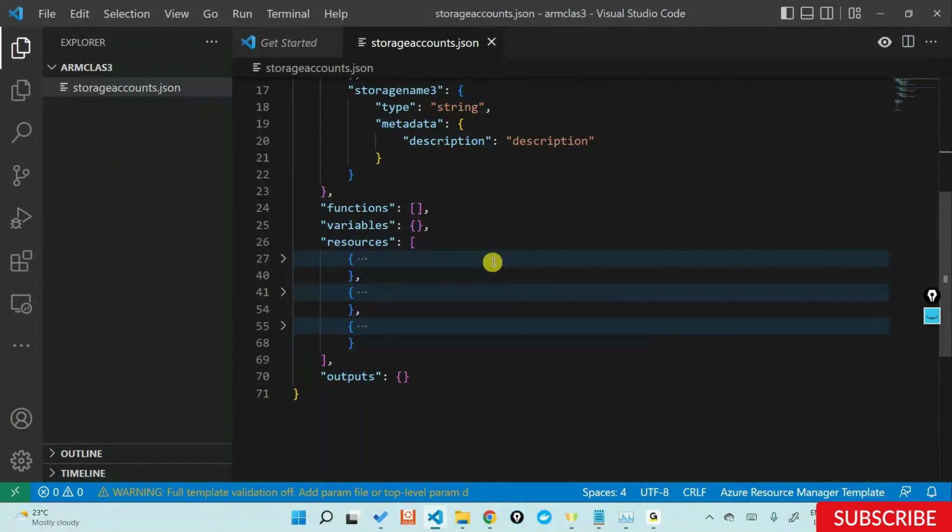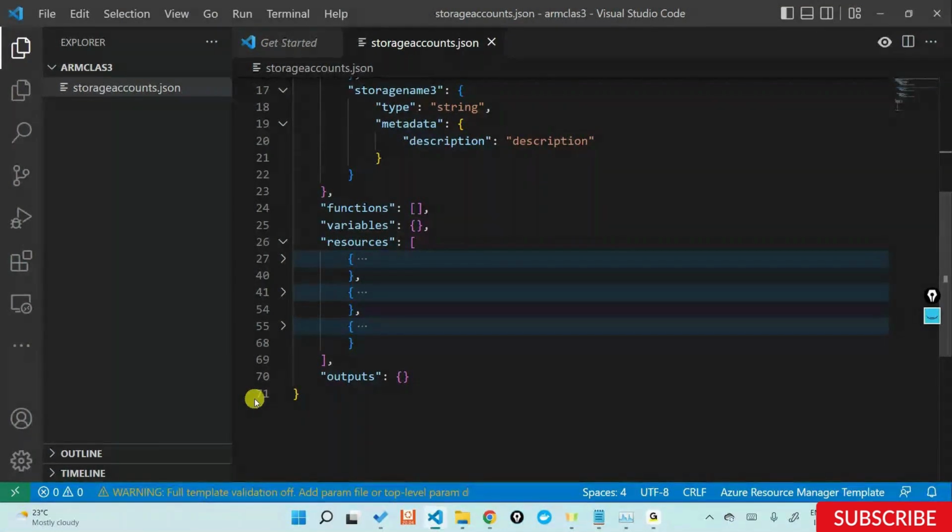Again, from a maintenance perspective, if you look at this template, three blocks is around 71 lines. If I add one more, it'll go to 90. If I add one more, it'll go to, let's say, 110. So if I add 30, the length of my template is also very big. If there is any mistake in your template, it will be very difficult to catch that mistake in that big length. So from a maintenance perspective, it becomes very difficult for me.